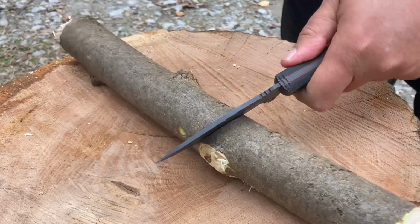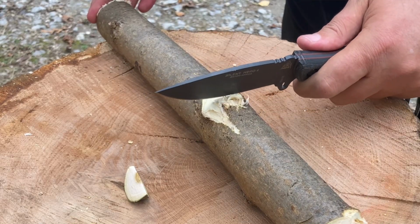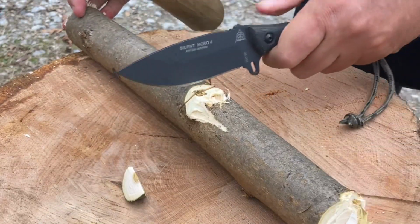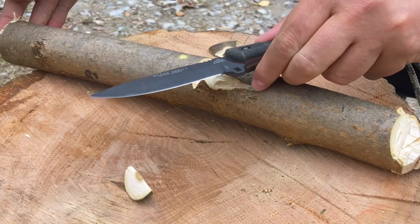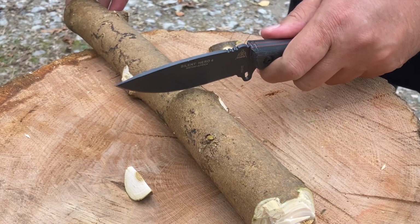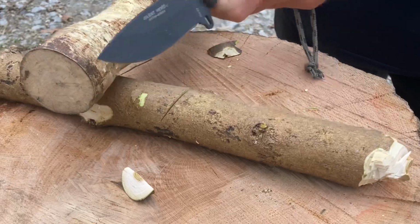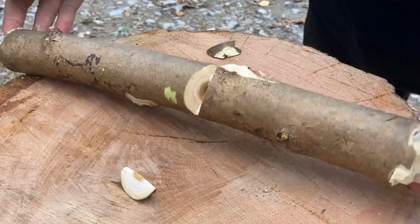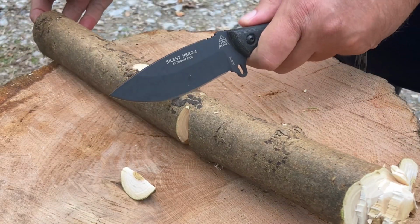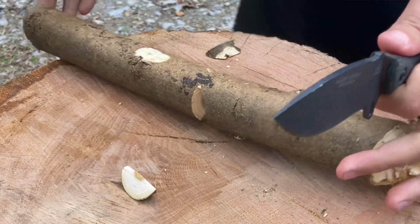There's a nice little chunk right there. There you go. Look at that. Nice. Oh, a knot. Let's do it. Beautiful. Check it out. And so far, the blade looks good. Got a nice deep bite. Excellent. This is faster than chopping. This way. Nice and deep. Let's finish it off.